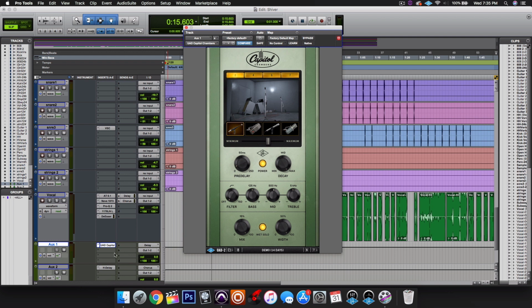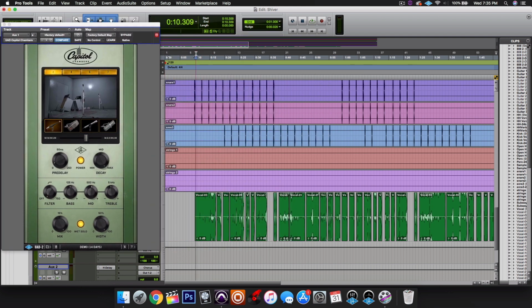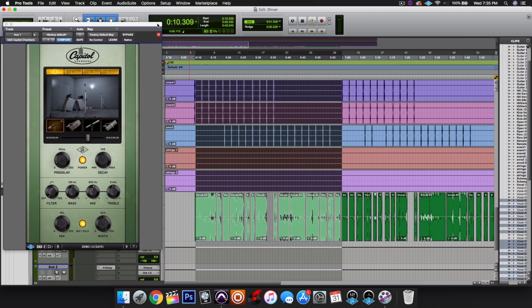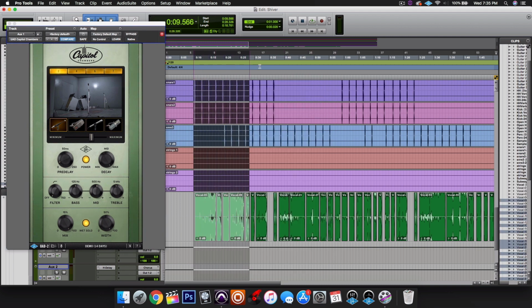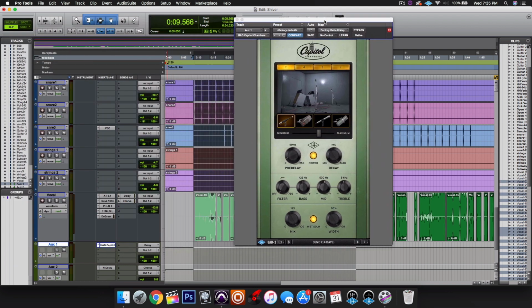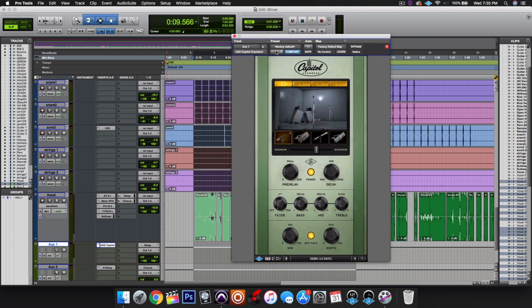So we're gonna go ahead and just take this vocal that I have right here. This is kind of like a smooth R&B-ish hip hop. It's actually kind of hard to describe this. It's a very laid back hip hop vocal. And we're just going to go through some of these chambers and some of the microphones, and you'll be able to get a feel for what this plugin sounds like. It's probably, as of right now, my favorite plugin as far as reverbs go.